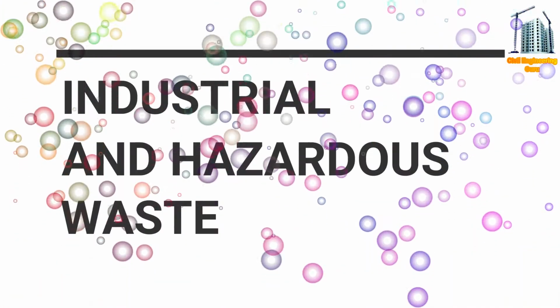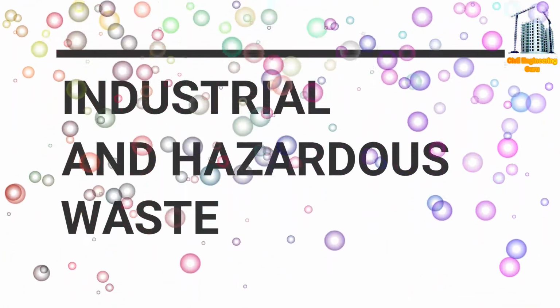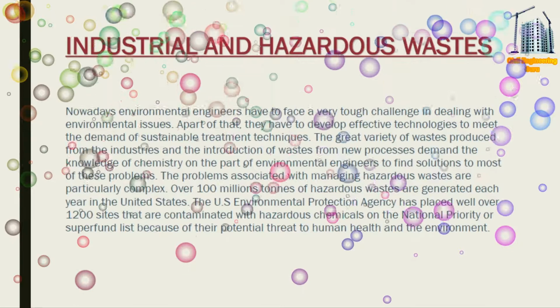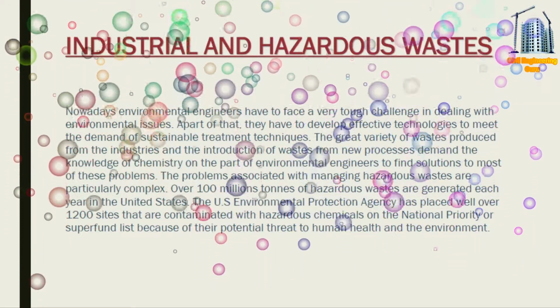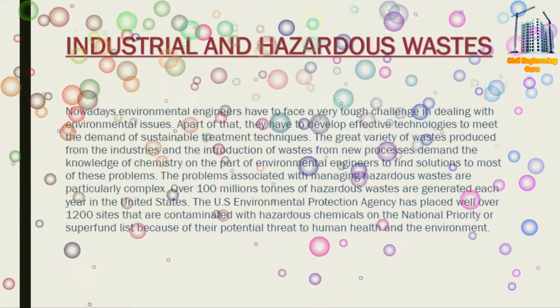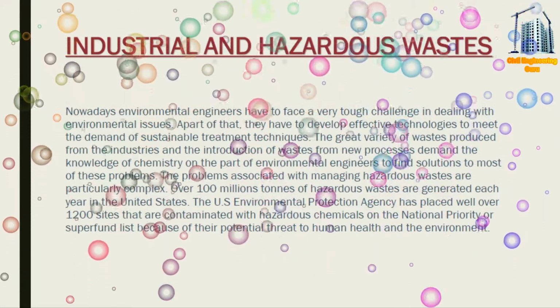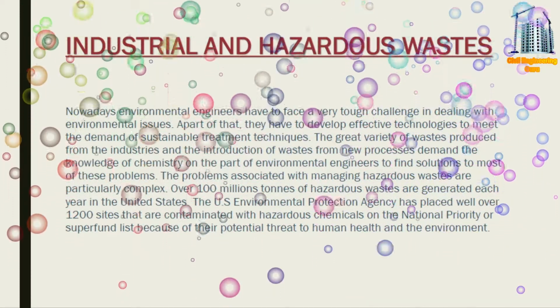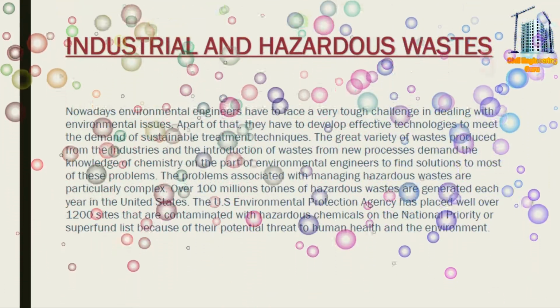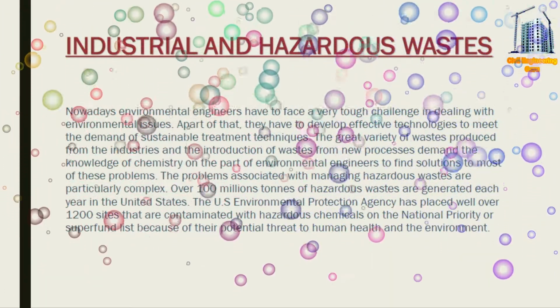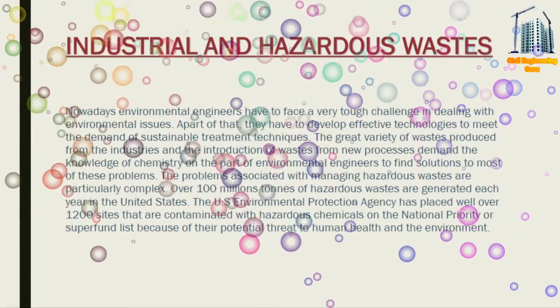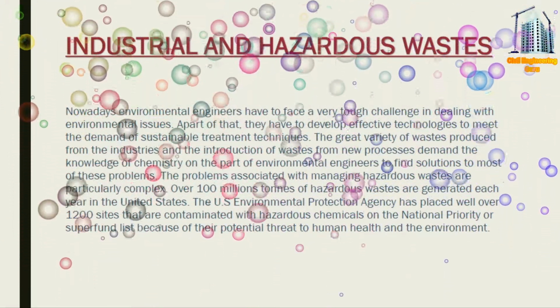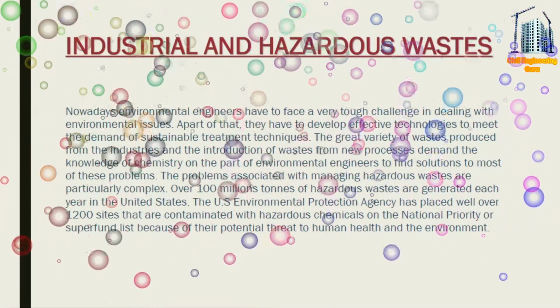Now move toward next topic. Industrial and hazardous wastes. Nowadays, environmental engineers have to face a very tough challenge in dealing with environmental issues. Apart from that, they have to develop effective technologies to meet the demand of sustainable treatment techniques. The great variety of wastes produced from the industries and the introduction of wastes from new processes demand the knowledge of chemistry on the part of environmental engineers to find solutions to most of these problems.